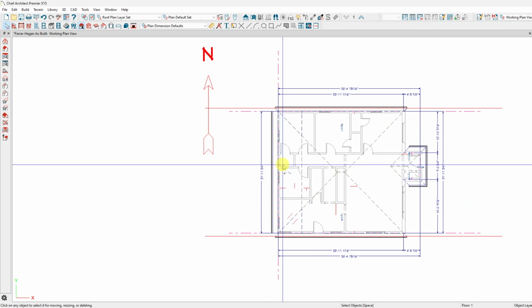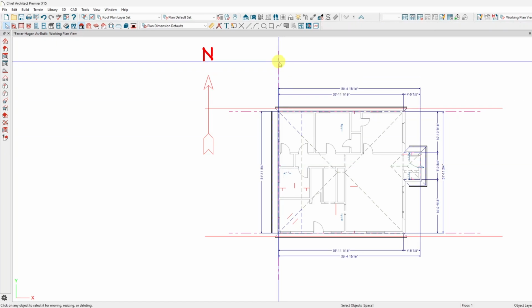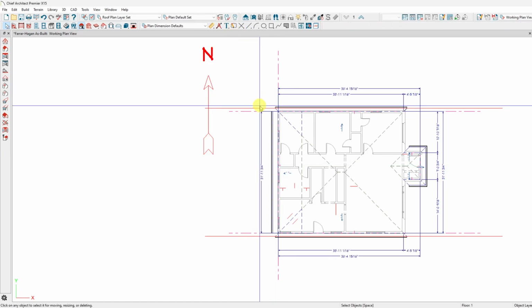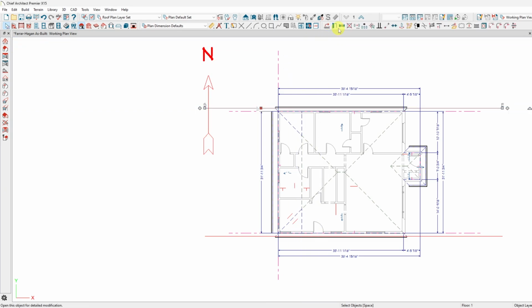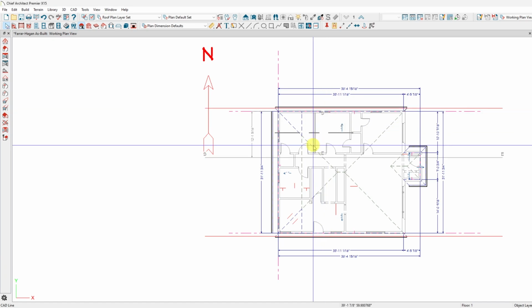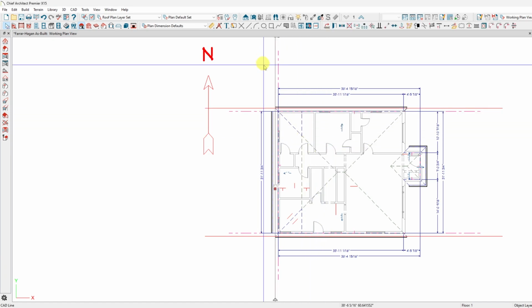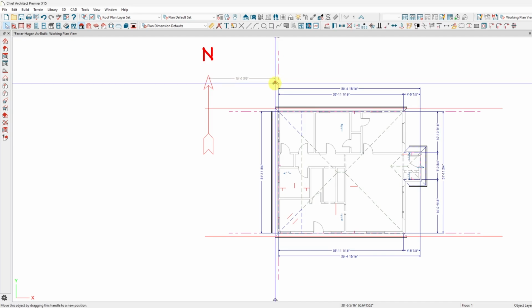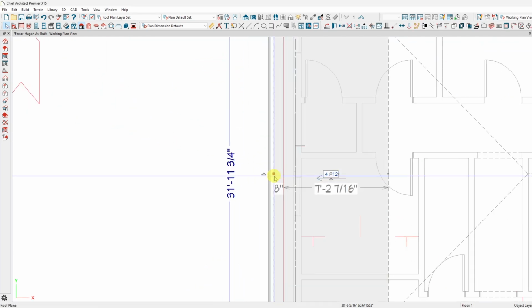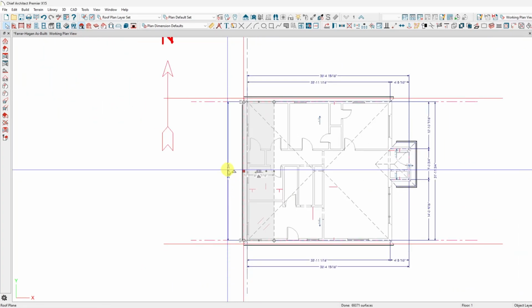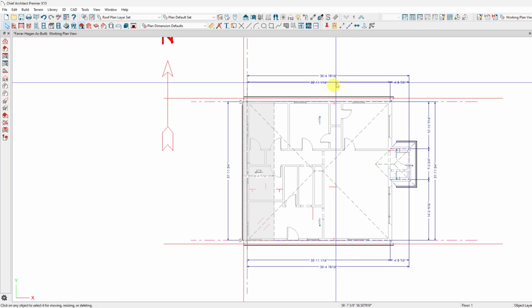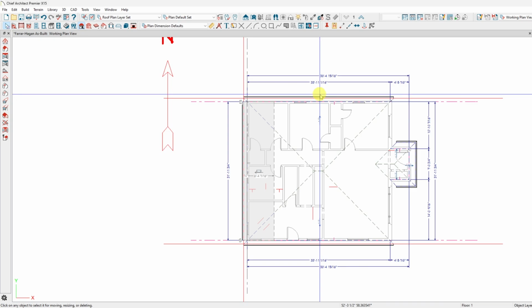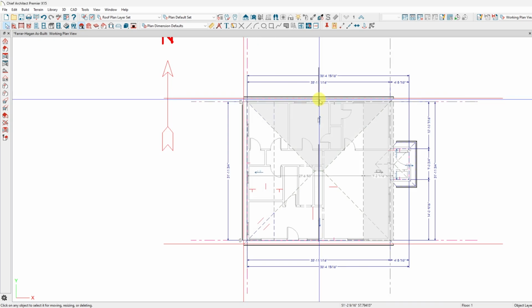So now I've got that roof chosen, but what I'm after is I've got this guy, and I want to do the same sort of thing, and I just can't believe I can't copy this. There it is now. Copy. And I want to reflect about this ridge. And there it is. So with that line known, I can grab this and pull it back, snap it. Now, that whole roof system, I'm going to make a copy, and I'm going to mirror it about the middle of the building this direction. If I can locate it, there we go. Boom.